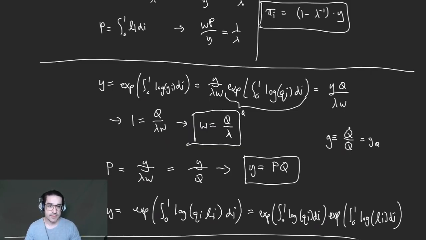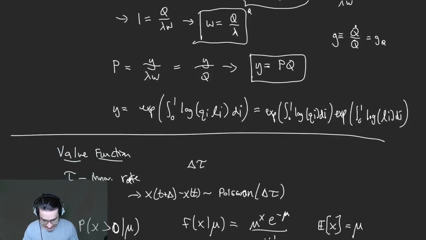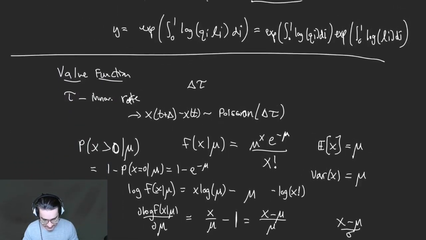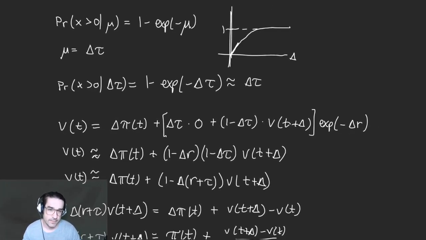Output is much simpler in this world. Just y is the number of workers you're putting toward production, times their overall productivity, Q. Q is really the marginal product of a worker if they're allocated optimally, which in this case means you're equally spaced across all the product lines. If you did it suboptimally, your marginal worker would not have productivity Q, but we're not going to do that. So you get relatively simple answers here, and that's what we're building on.